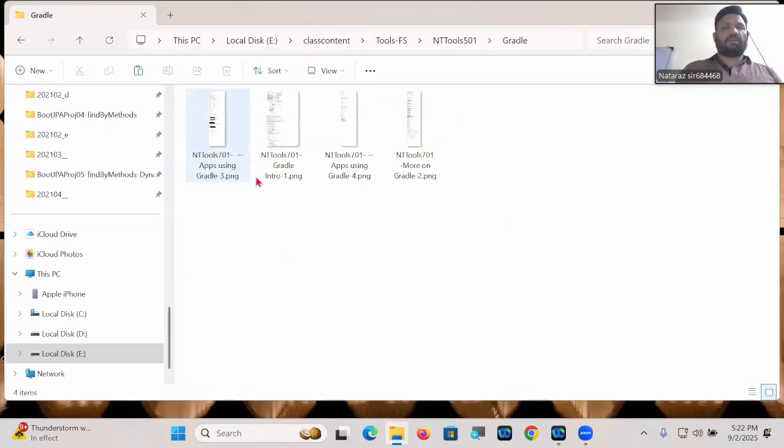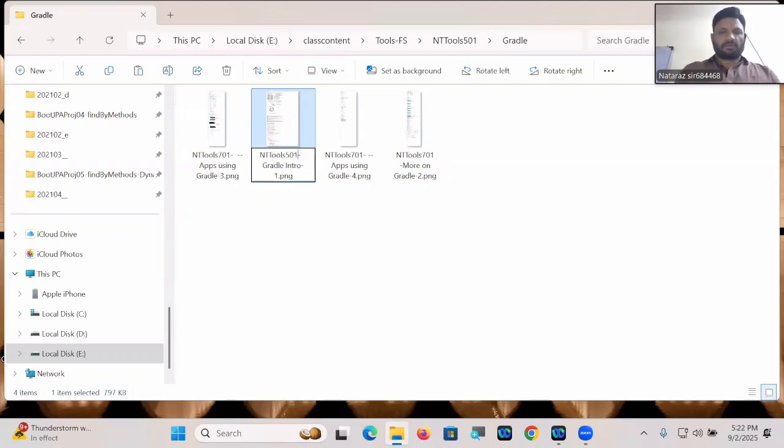This is my Gradle intro one. Open with paint.